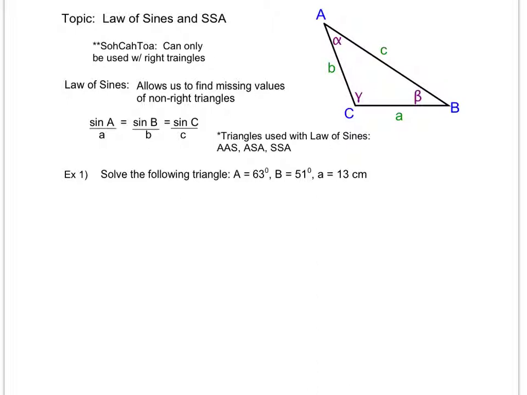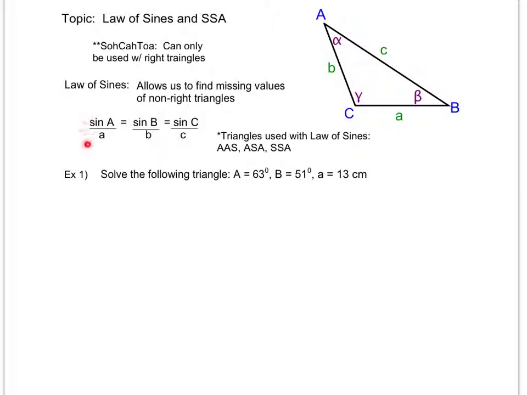We're going to have two main ways of finding that, and that's going to be the law of sines and the law of cosines. The law of sines is going to be a proportion. We can choose any angle and side we want. We're always going to choose an angle and its opposite side. We're going to use those to make a ratio and set it equal to another angle and its opposite side.